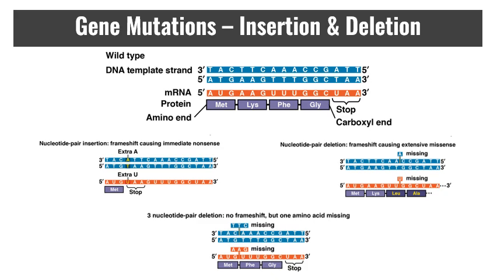But these insertions happen. Now, one insertion could be sort of accommodated for, like a single amino acid, maybe leading to silent mutations in some cases, but they can be much more extreme. So like on the picture on the left, there is a frame shift that causes an immediate nonsense. On the picture on the right, there is a frame shift that causes everything downstream to be missense. Who knows when we're going to get to the next stop codon. So really, multiples of 1 or 3 can sometimes be accommodated. Multiples of 2 are going to be the worst, but any of them could lead to frame shifts.